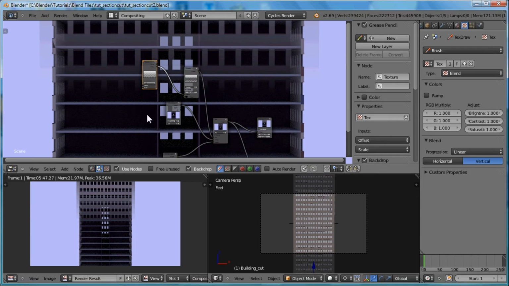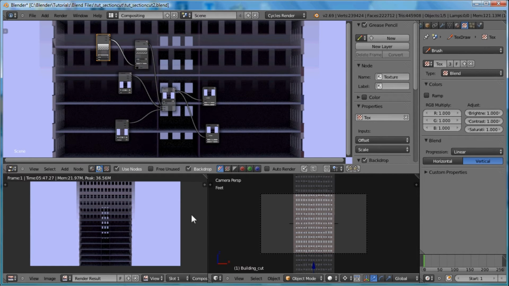So let's go ahead and let's animate this. Right now, by default, we have our scene set at 250 frames. And I would like to do about 6 seconds, let's say, on this. So we do 6 times 24. That gives us 144 frames. So we'll start at 1 and go to 145. There we go. And so from there, let's set our brightness at 2.